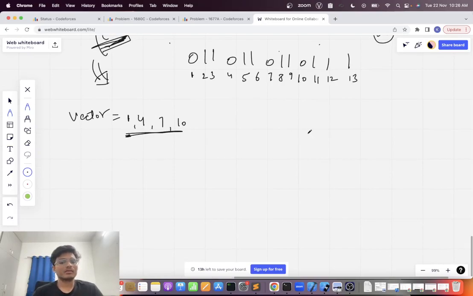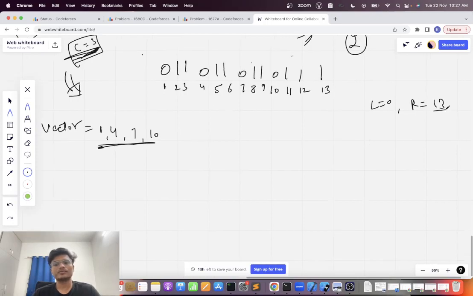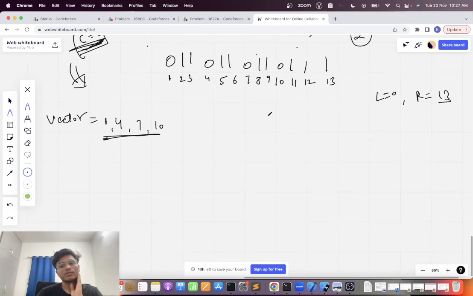Okay, so I'm checking with L equal to 0, and the answer can be up to n, that is 13. So I'm checking, let's say, for any middle point. If the middle point is 6, I'm checking if 6 is possible or not. So I have only this array.